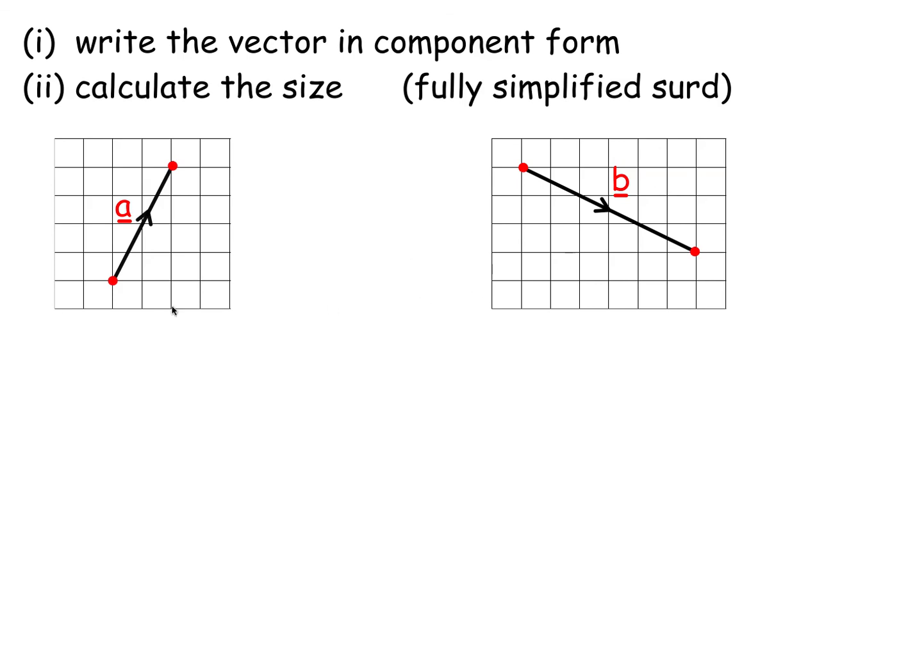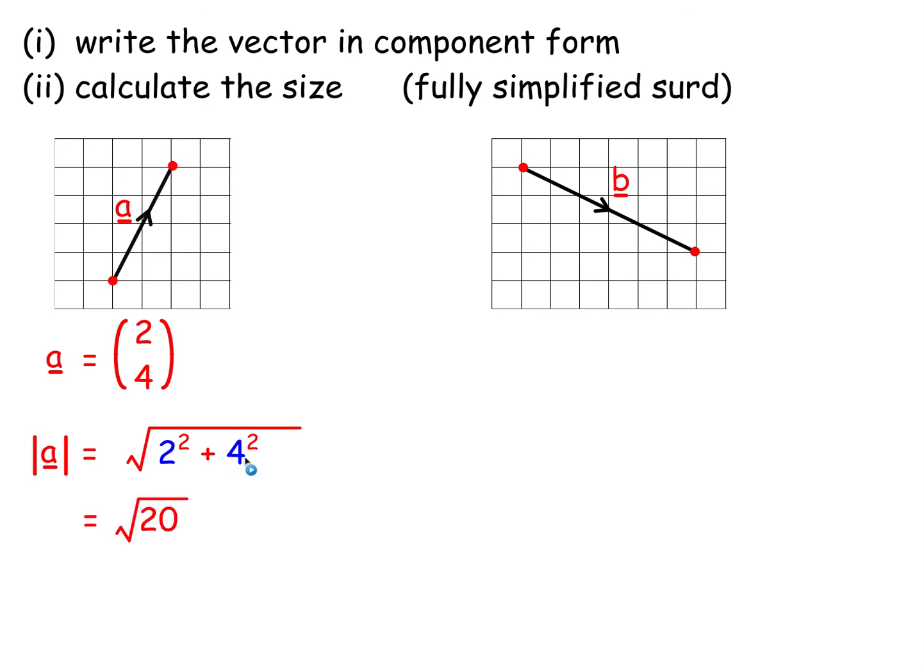So here's an example. Here's a vector A. If you have to calculate its size, what you do is get it in component form. So it's in the x direction positive 2, in the y direction it's positive 4. So vector A is in component form 2, 4. That's a column vector 2, 4. To get the magnitude of A, take the components, square, add, and take the square root. So the magnitude of A is 2 squared plus 4 squared, and root it. That's 4 and 16 is 20.